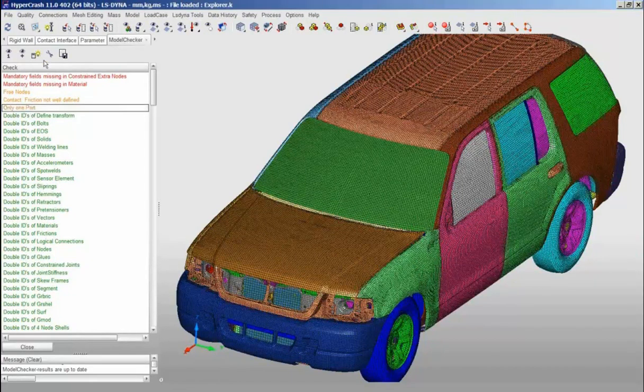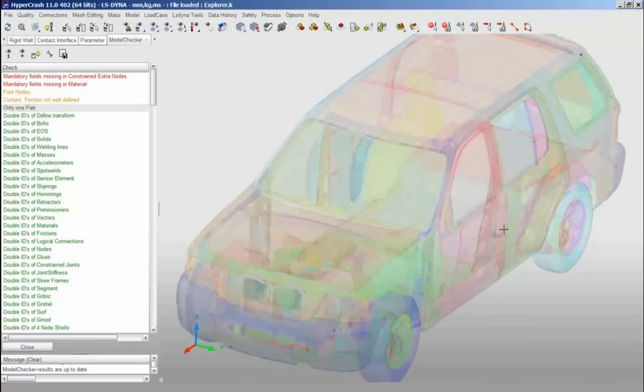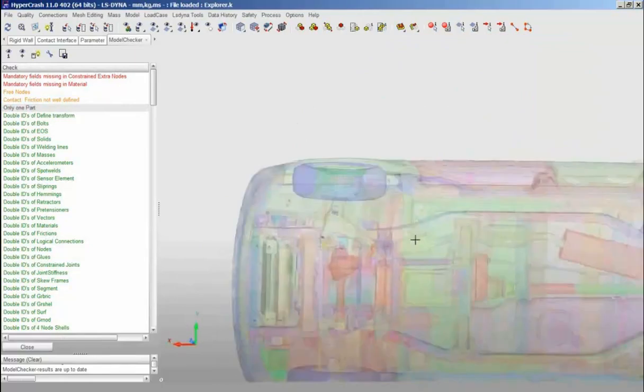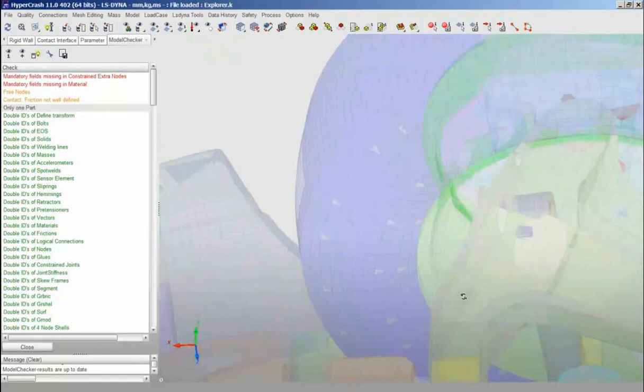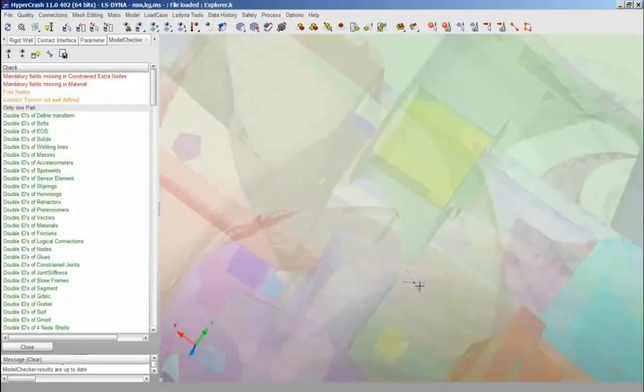When we look at that in detail, we have a rigid connection that only defines one part. It's only a rigid connection that is just fixed on one part and doesn't fix two parts together.